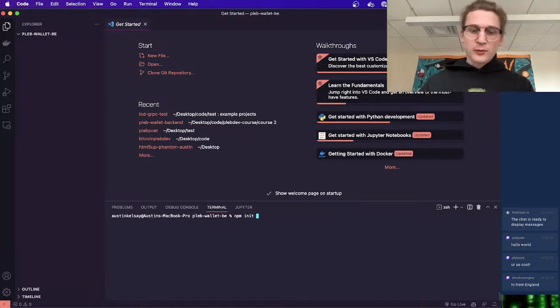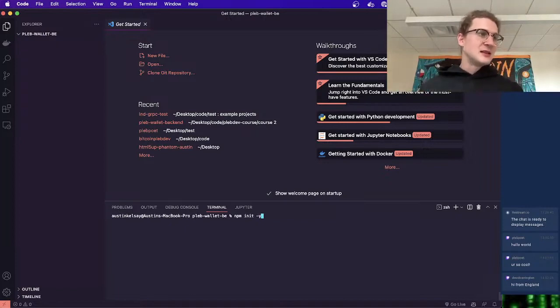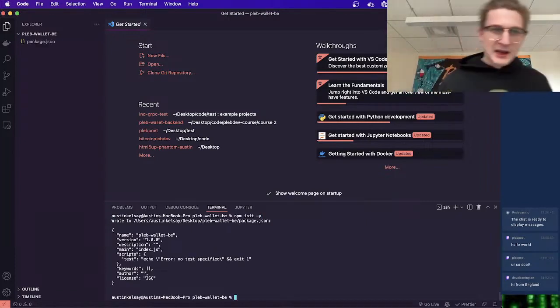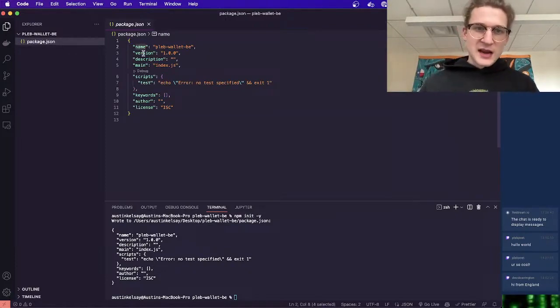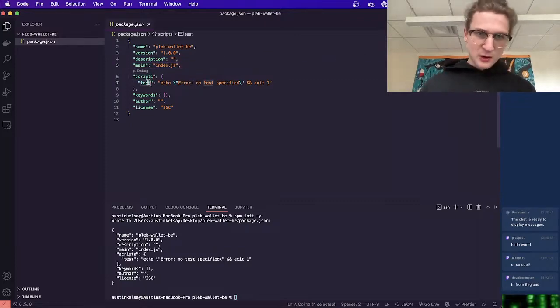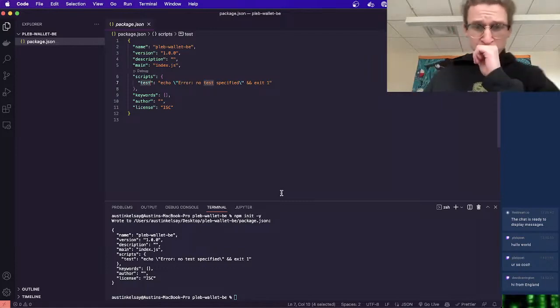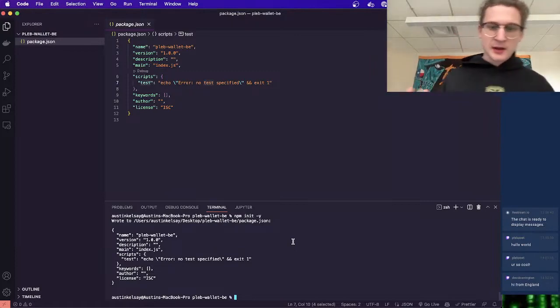So we're going to do npm init, but we're going to throw this flag on here, -y. And -y just stands for yes, and it means I accept the default configurations, meaning I don't want to configure every little thing inside of here. So we'll do this, and boom, there's a package.json. This is just the default configuration it gives us. There's almost nothing in here: a name, a version, a main file. It defaults to index.js. And then scripts here, we'll mess with this soon. And from here, we can now start installing libraries, as crazy as that is.